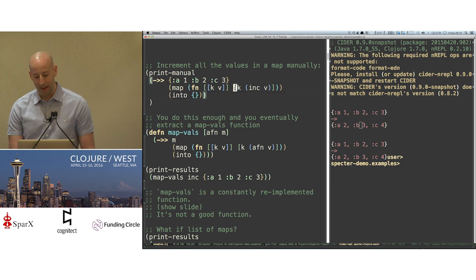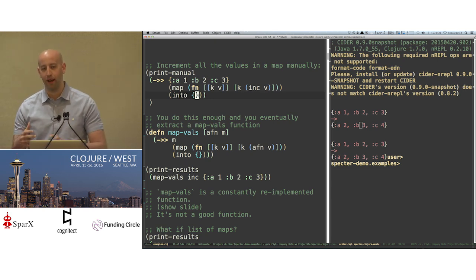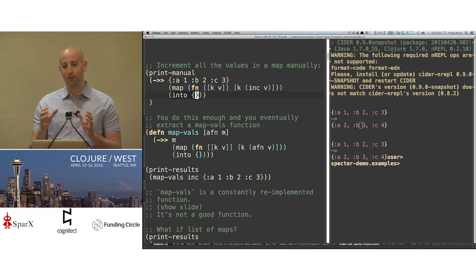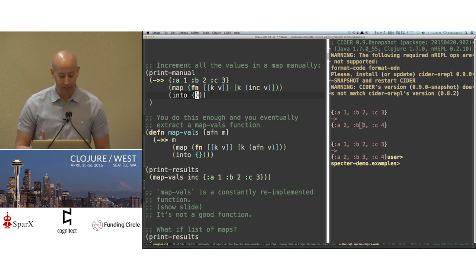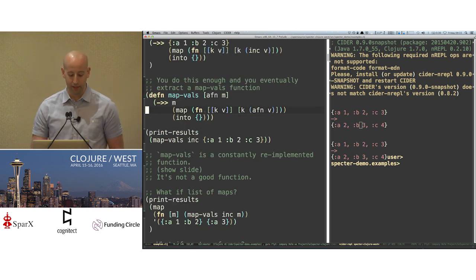Right? So examples of that are like making sure you have the exact same key used here, doing this into call so that we get a map as the result. So really the MapValis function is about that reconstruction process and making sure your changes only affect what you intended to change. And the problem is MapValis is not composable. It only works for this specific use case where you have a map as your top-level data structure, and you want to change only the values in that map. Now, if you nest the data structure more, then you're back to square one, back to having this burden of having to reconstruct what you didn't change. So let me show some examples of that.